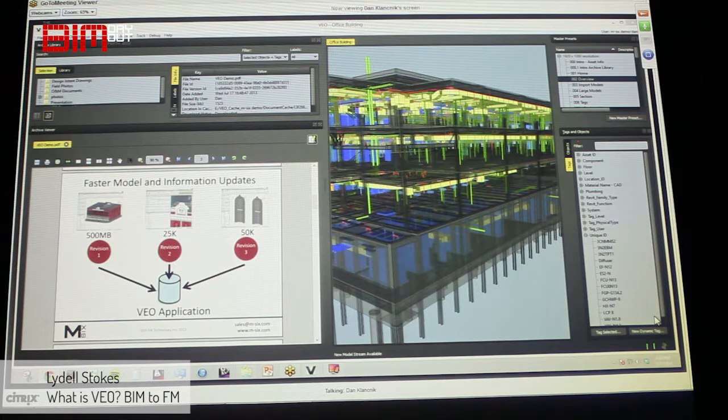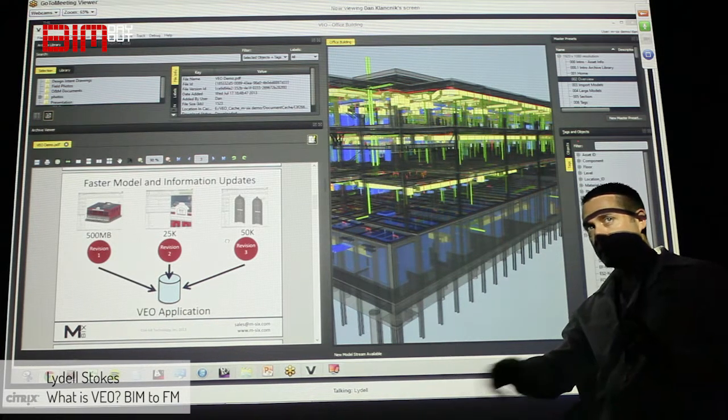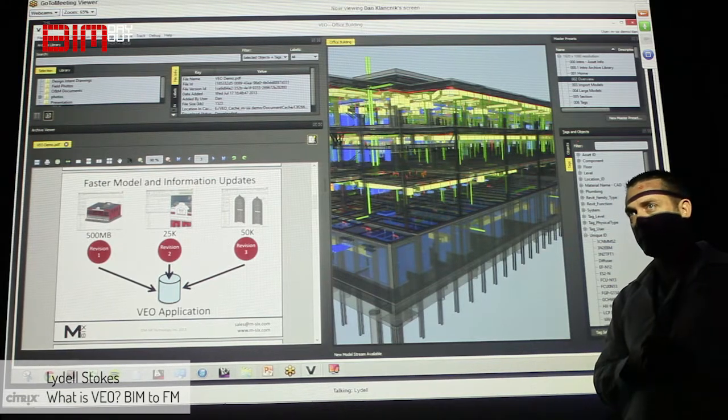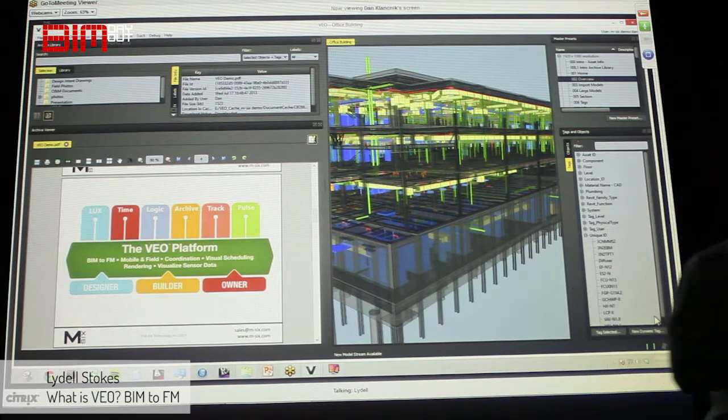So unlike other cloud-based applications that are in the market right now, every trivial change that's committed, that whole file needs to upload to the cloud and then download back to someone's system. So that means maybe an hour, maybe 2 hours to make a change before it propagates to all the users. In VEO, that change is propagated almost instantaneously. So does everyone understand what he's just explained here about model streaming? It's just the delta changes that are happening incrementally. Yep.